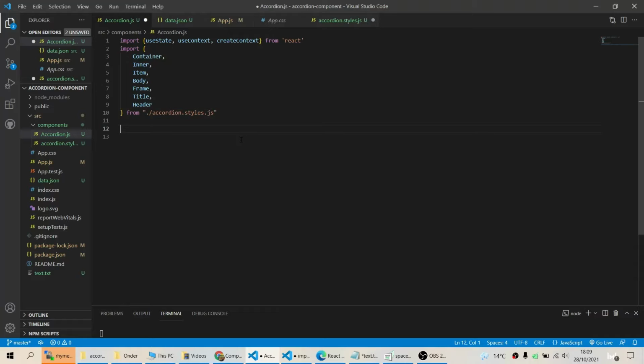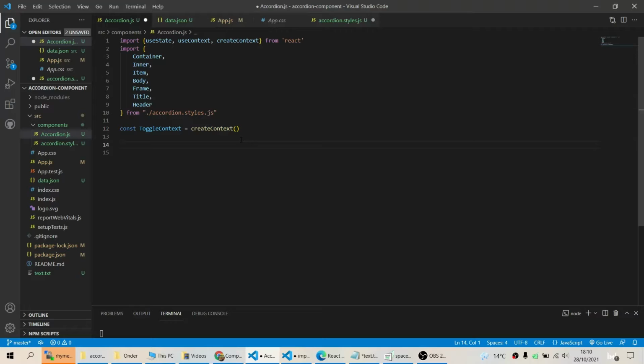Now we need to set up some context. So Accordion components, obviously you click on part of it and it opens up the body relevant to that part. So typically you might click on a FAQ question and it reveals the answer. So what this context is going to do, I'm just going to call it ToggleContext, and we'll set that, of course, equal to createContext. So what this context is going to do is basically share whether a given part of our component is open or closed. So we've got the context set up there.